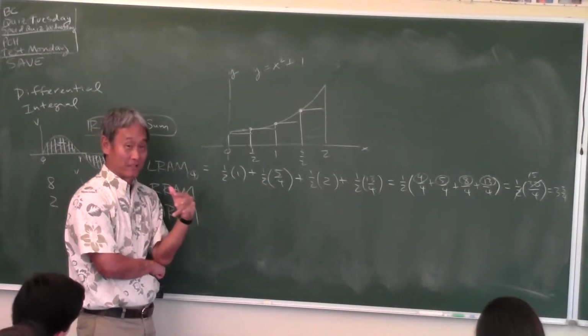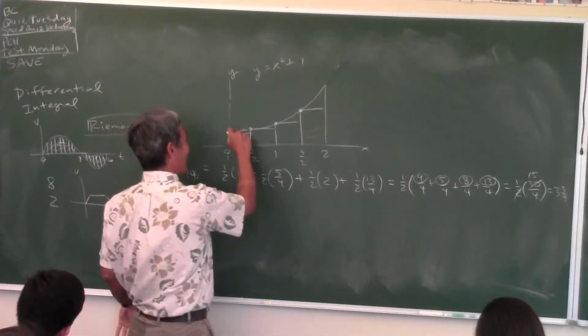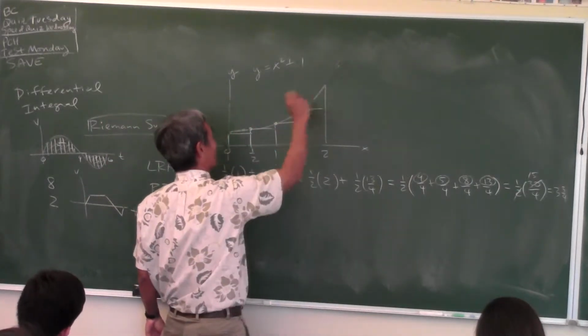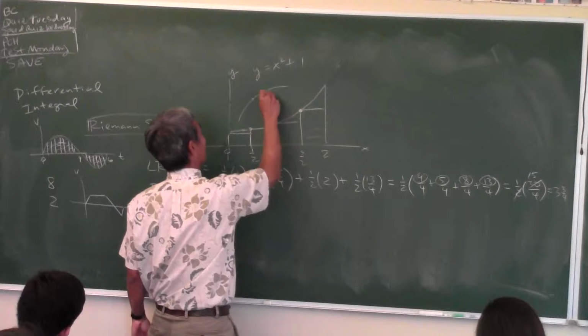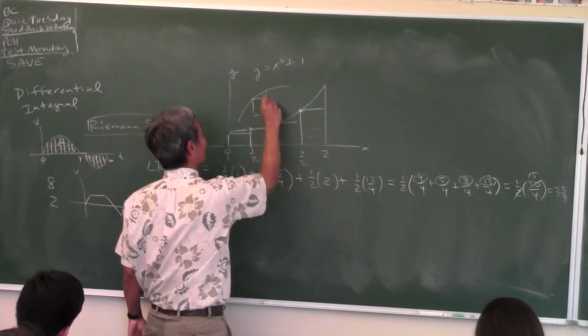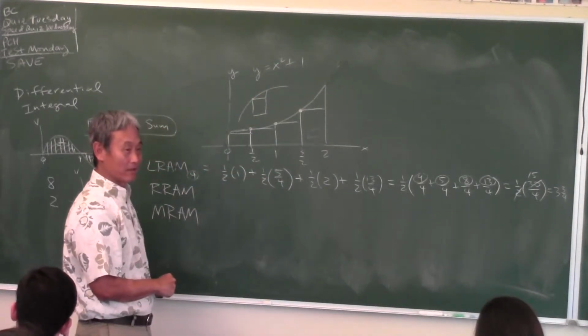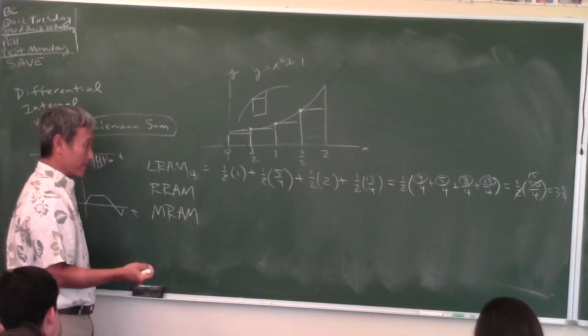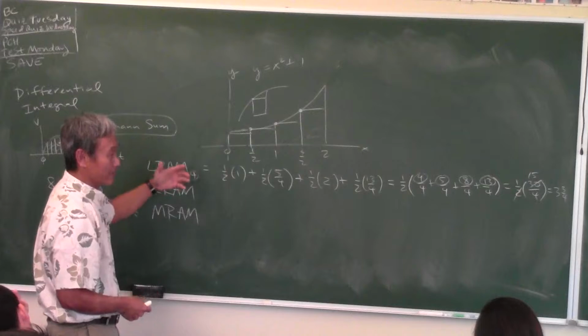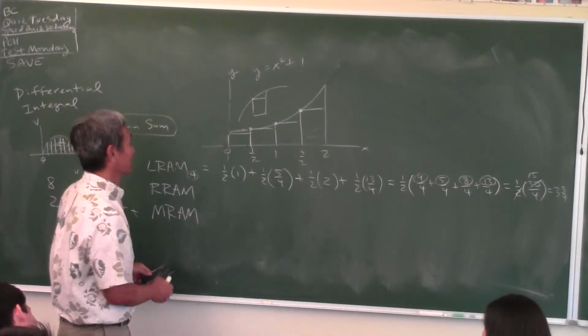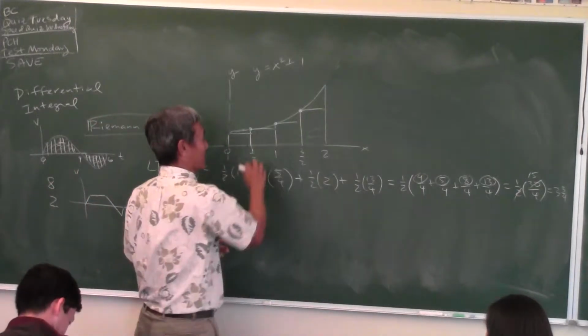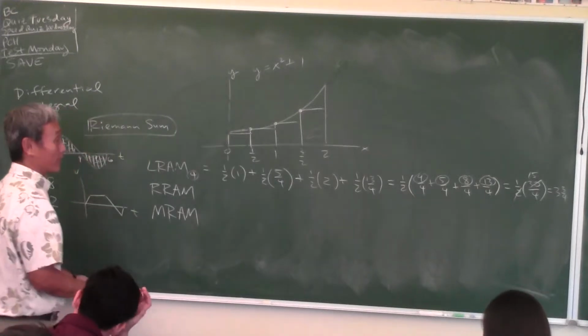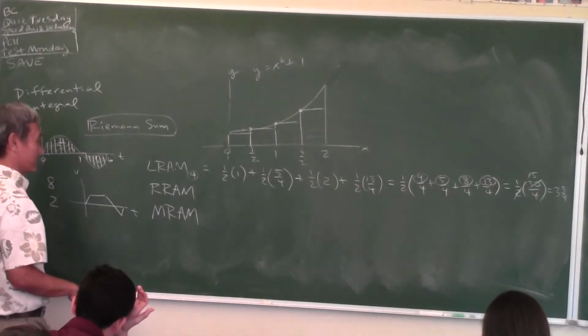Think about it, if the graph goes uphill, it doesn't matter even if it's like this way. When you make the rectangle and you use the left endpoint, see how it's less than the actual area? So what determines if it's an over or an underestimate depends on whether the function is increasing or decreasing. You get it? Because on the other worksheet, it's going to ask you, is it an over or an underestimate, and you've got to give an answer.